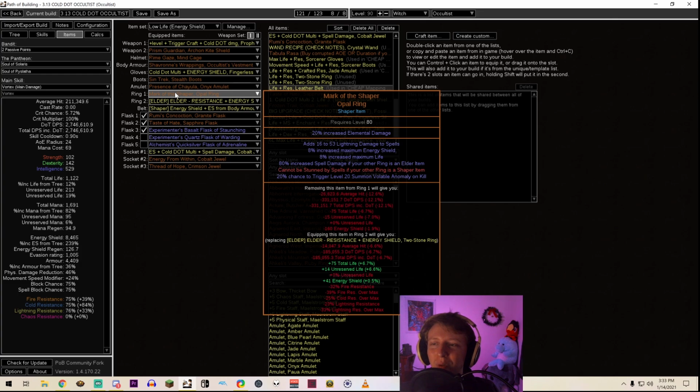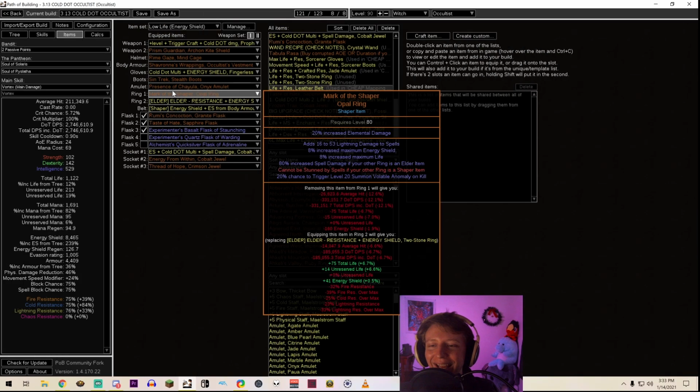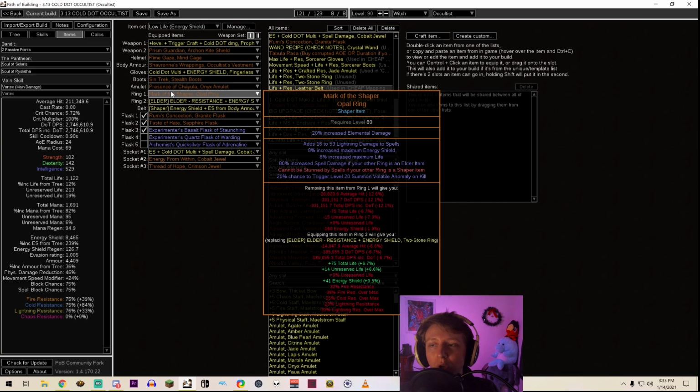For the ring, we're going to use Mark of the Shaper. This is important, and why I put Elder twice. We get up to 80 increased spell damage if our other ring is an Elder item. So, make sure your other ring is an Elder item, or this is useless, and you might as well not use it. That's a lot of spell damage.